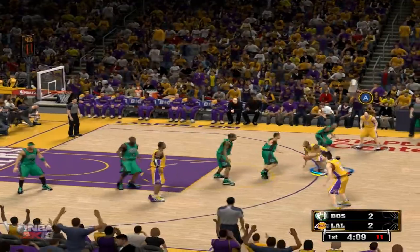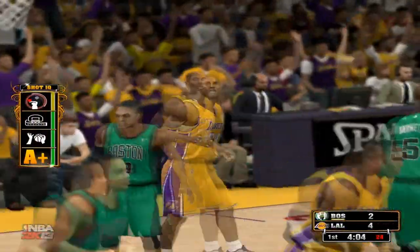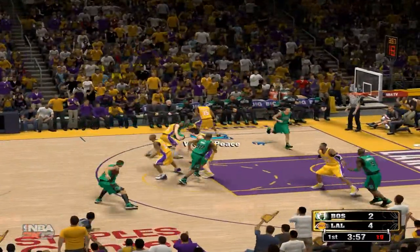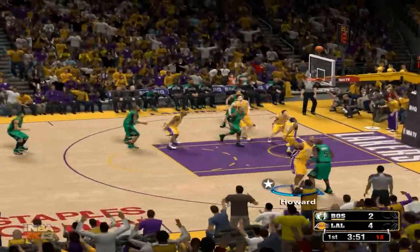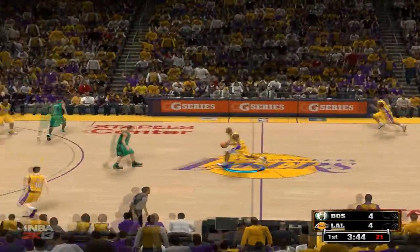Here's Kobe after the basket by Boston. Shoots over Brandon Bass — true on the 14-footer. Kobe's got his second basket of the game. It's easy to take him for granted because we're so used to seeing him make those kinds of plays. Gasol sends it back, they recover it — Garnett! Basket is good, the assist from Rondo. Garnett's got his first bucket in this one.